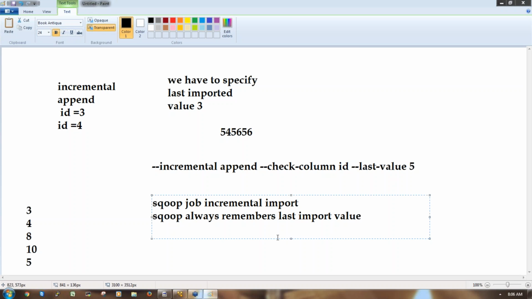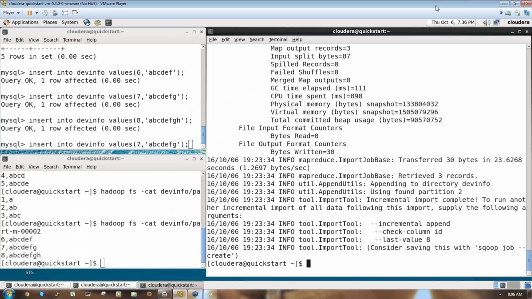And one advantage of the Sqoop job is this one. We can avoid remembering the last imported value, and we are able to schedule the job. We can automate and schedule the job to run on a specific interval. So this is the advantage with the Sqoop job. As of now, we'll see this Sqoop incremental import, and we create a Sqoop job so that it performs only the newly added data importing to the Hdfs.